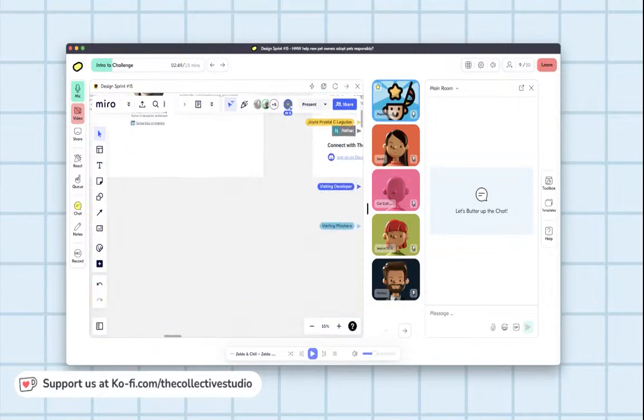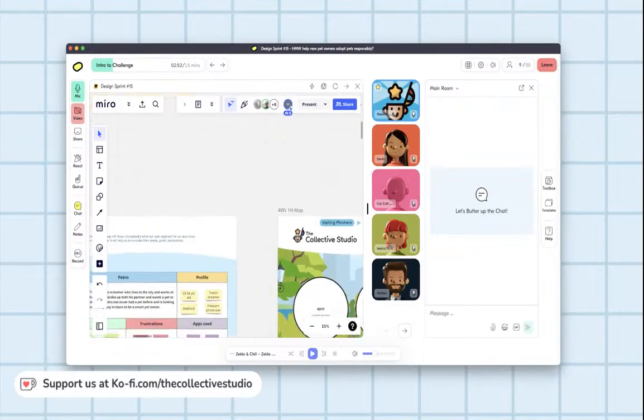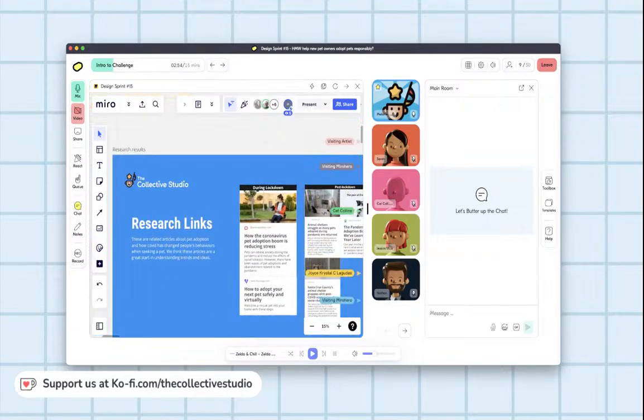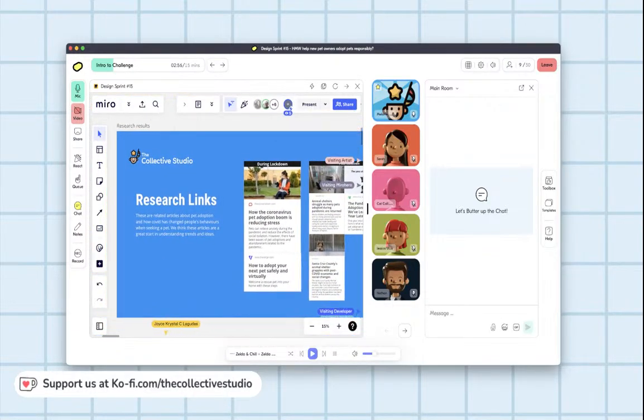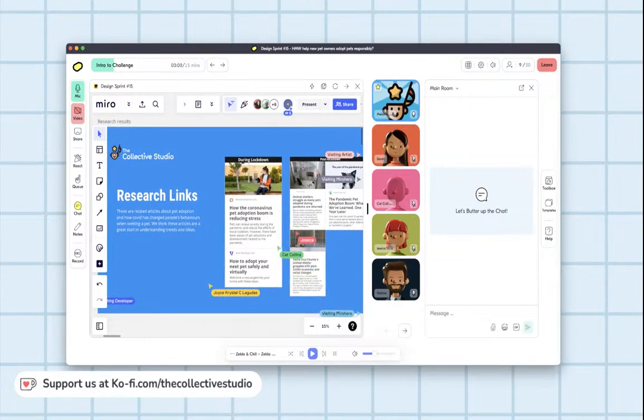So, with that being said, let's go down to the bottom section here. If you follow my cursor, there's some more slides at the bottom here. So I'm going to show you these research links on this very bright blue slide. We've actually done this design sprint before, last year, and we have some articles about the nature of pet adoption during lockdown.